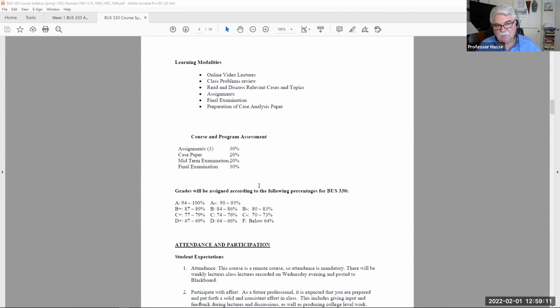Here's our grading. We will have mainly 4 main grades: assignments, which are also part of our discussion post, case paper, which we'll talk more about as we move along, a midterm examination, and a final examination on the course material. So a lot of work to do in these. If you total these up, 1, 2, 3, 4, 5, 6, plus this week, 7 of the 8 weeks of our course, you have graded material to do.